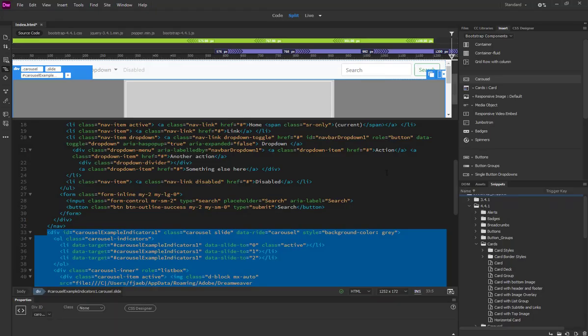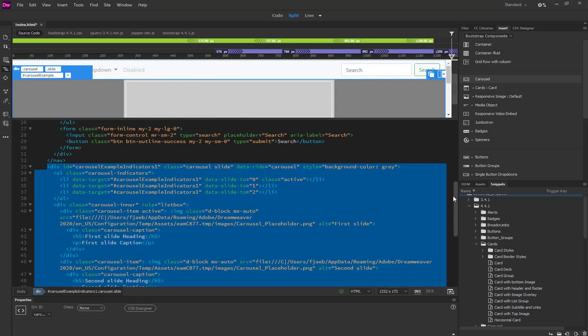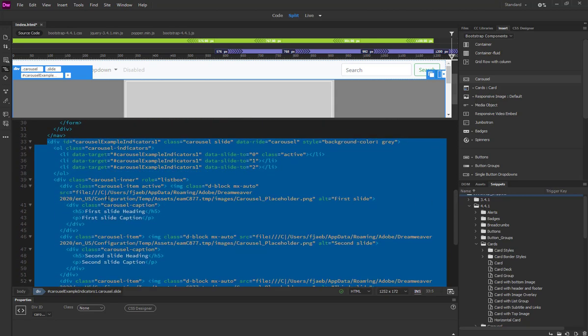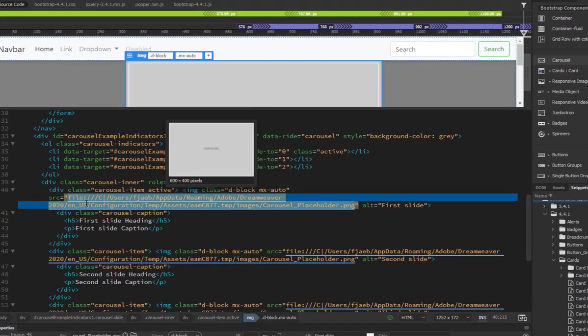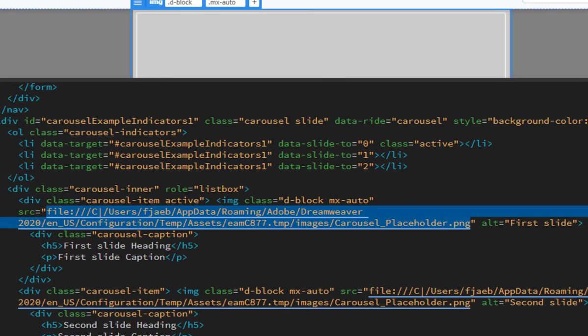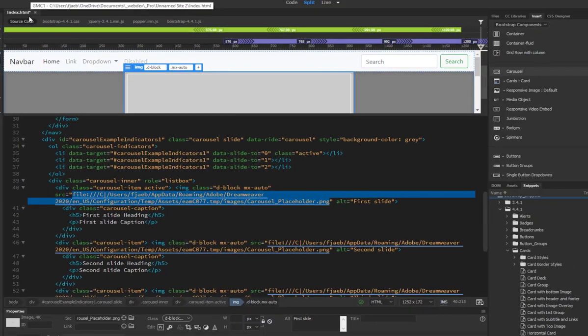And you'll see down here in the code that's highlighted, I'm going to scroll down so you can see a little bit better. You could see once again, we're making references to an absolute location, to a placeholder. So a placeholder is great from early design stages because it's placing something in a spot where something else will go. So this is where your other images will eventually go. But notice it's also an absolute address, and that is because I didn't save it. I can see that I didn't save it because the asterisk is indicating it.